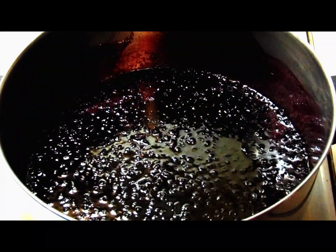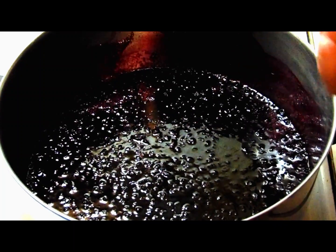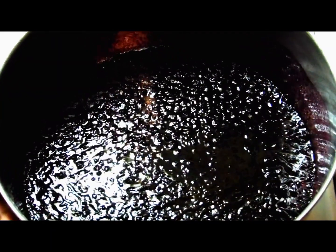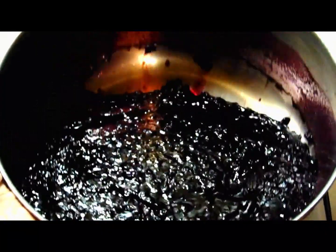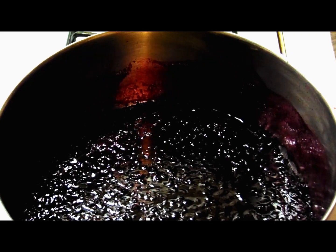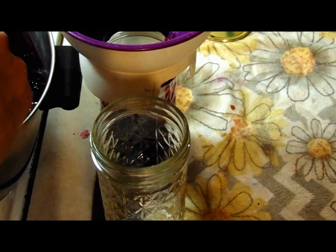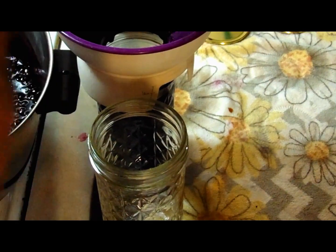It's been cooling for five minutes. Another great trick to tell whether your jam or jelly is done is to tilt it and see if it wrinkles and see how thick it is. If it's not done yet you turn it on and keep boiling. Look how thick that is and you see the wrinkling — we know it's ready. We're going to put it into our jars and put our lids on it.